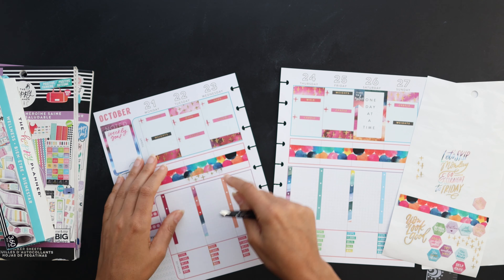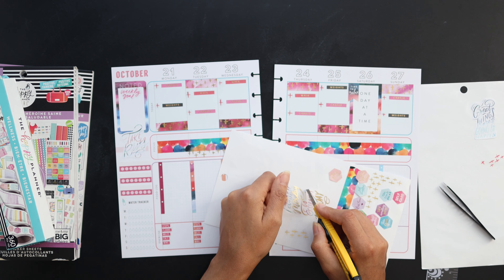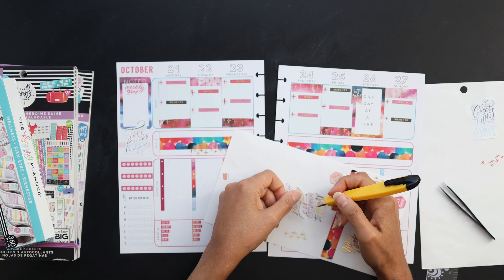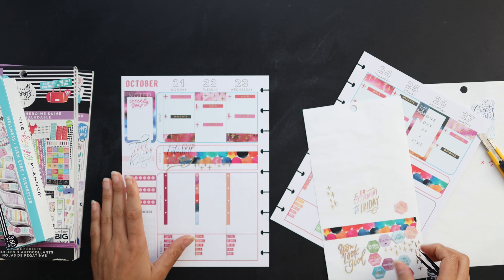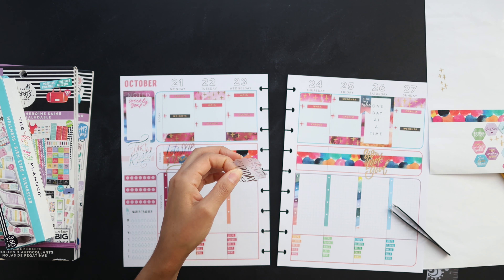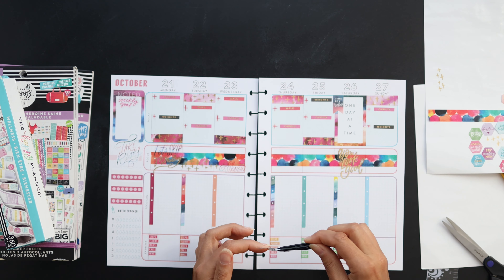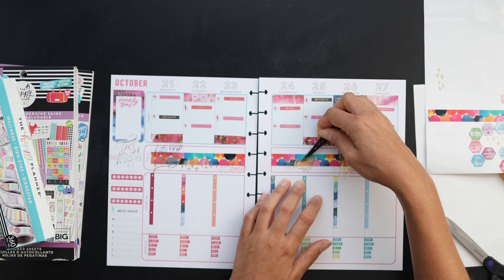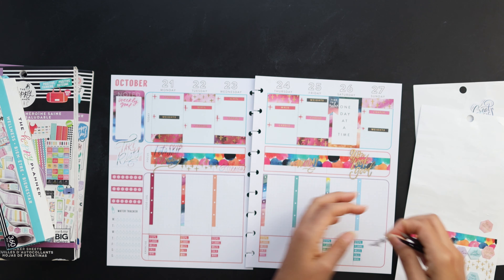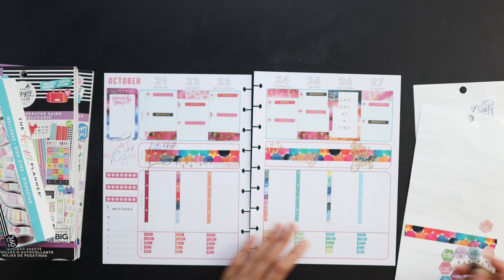I'm cutting up a quote, which has been my standard lately, just for ease of use and to keep me focused and give a little encouragement. Doing a few more cuts on the quote to spread it around so it's readable. The gold pops off the watercolor enough to see it, but at certain angles it's kind of hard to see - at the right angle they stand out off the washi.